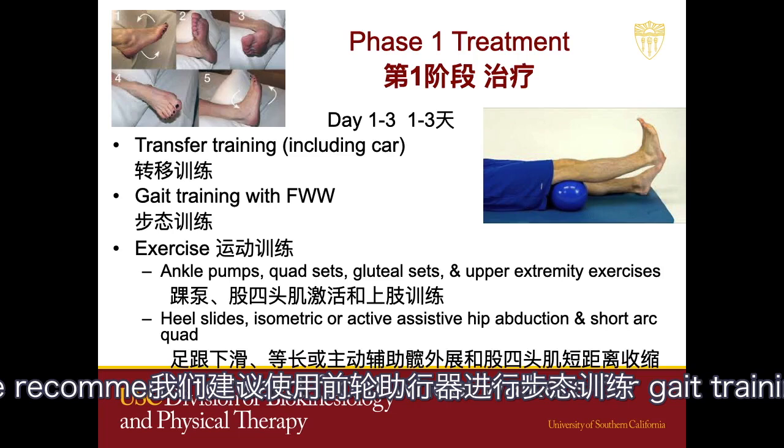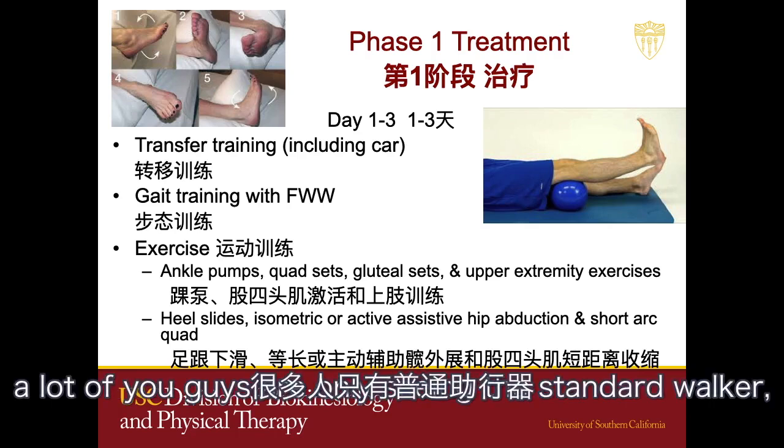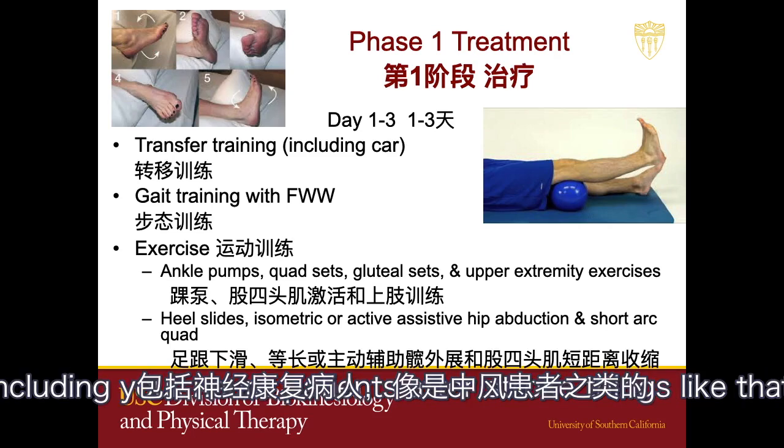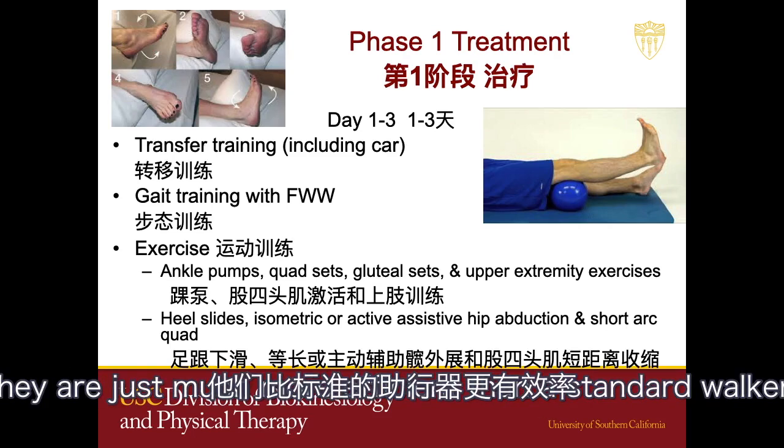We recommend forward front wheel walkers for gait training. Unfortunately, in China, a lot of you guys are only seeing the standard walker, which is very frustrating because forward wheel walkers are so much more appropriate for about 80% of your patients, including your neuro patients after stroke, things like that. They're just much more efficient than a standard walker.